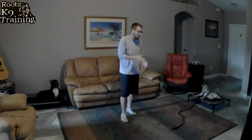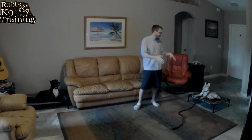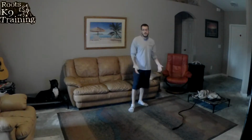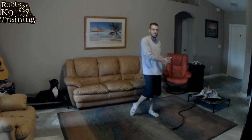So I'm just going to get him up and work on his sit, the sit stay, and his place command. Place is so important for the home, and this is what most of their time is spent on. They're either on place in the crate or next to me on a leash, and they spend a whole lot of time on place. If I'm sitting on my couch watching TV, they're on place. So it's kind of like a crate without walls, and it's a great management tool. If you need to cook or you're eating, you can have them on place.